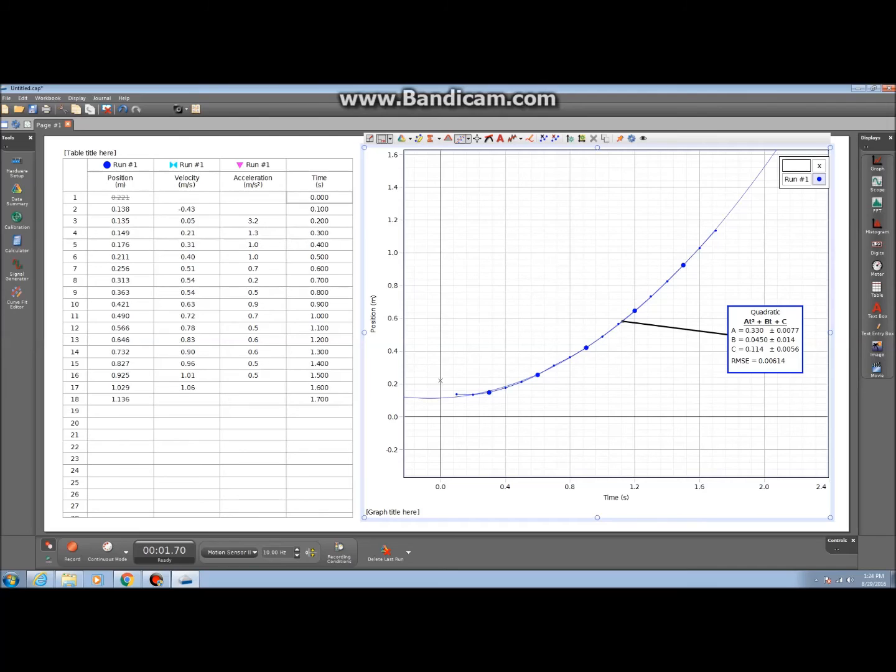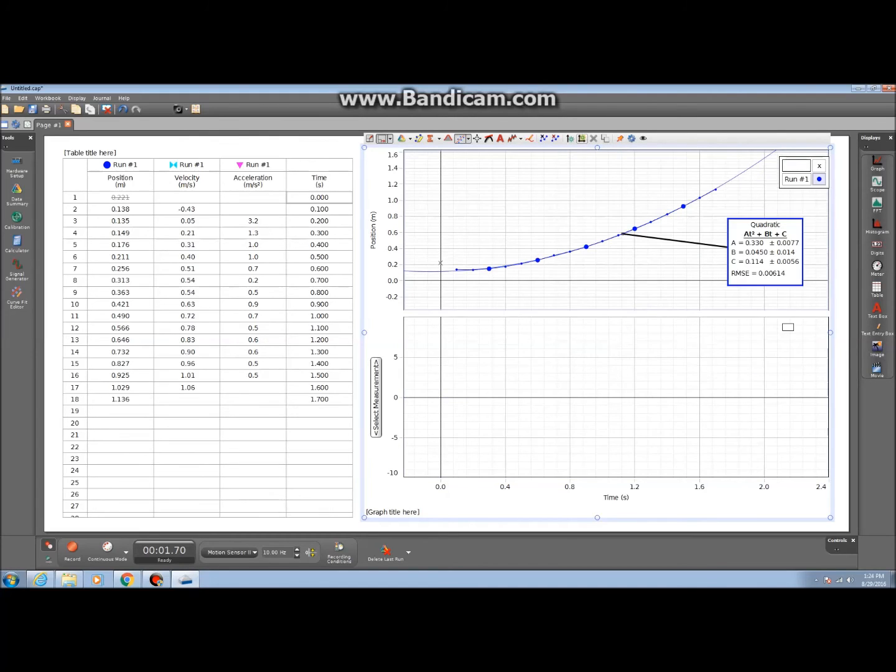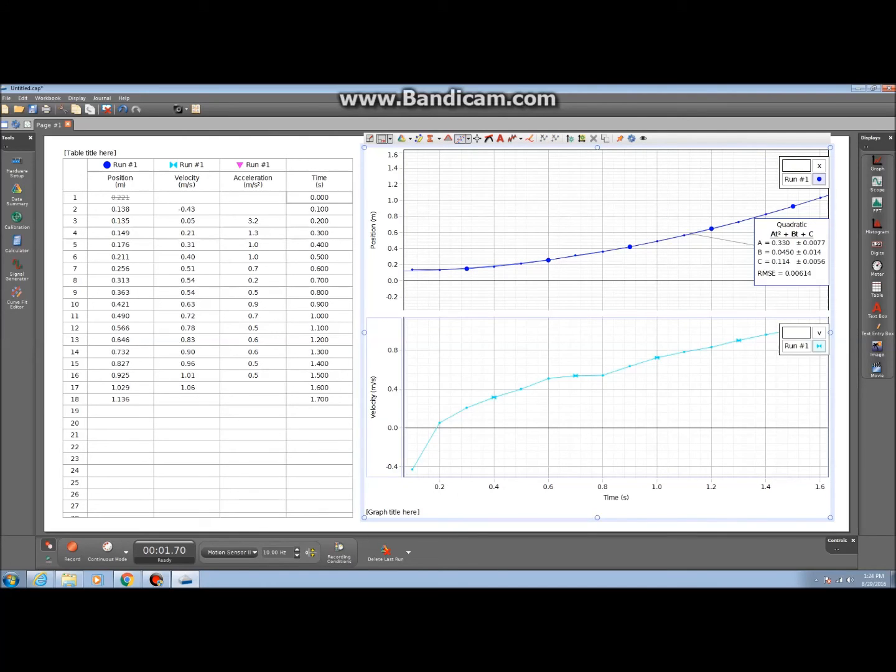Now we have a graph of position versus time we can actually look at, and I'm also going to take a look from my velocity table. I also may want another graph in this experiment. And I'm going to click on this. This is add new plot area to the graph display. And it's arrow up and one over, and that's the one you're going to need right there. And it drops a second graph in there. And I'm going to tell it what measurements I want. And I want the velocity on that. And velocity versus time, it kind of knows.